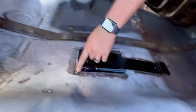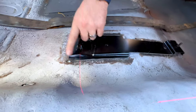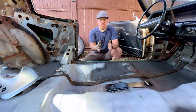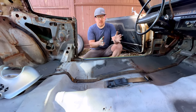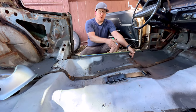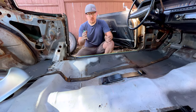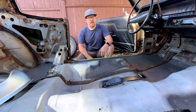And I already took the opportunity and prepped the metal, but I did a small little tack weld on that back corner. So my plan now is we can go ahead and put the seats in, and we have two permanently fixed points for the rear bolts, and that's going to make the seats parallel and consistent on either side. And then I can tack weld the front of the brackets in. We'll unbolt the seats and then we'll weld them all the way up. And I hope that they're going to be symmetrical, even, and parallel.